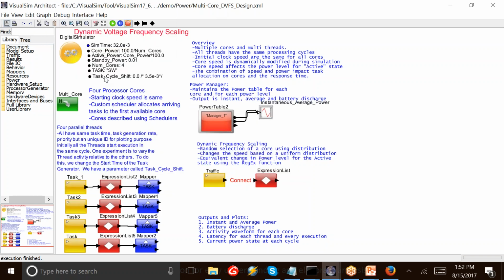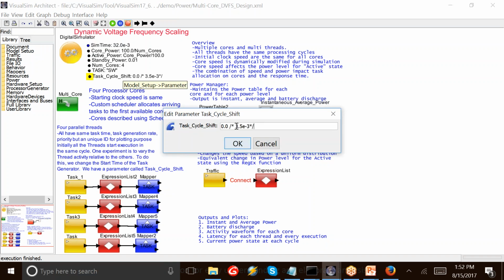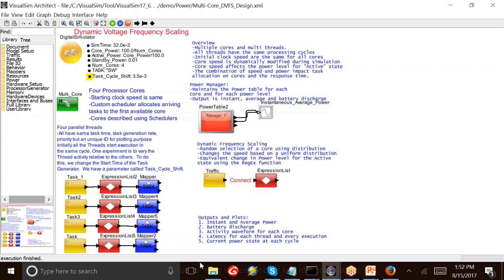Now, what do we do different? What we're going to try to do is, now all of these are occurring, as you saw, at the exact same time. What we're going to change in the model is, rather than having them occur at the same time, we're going to do some offsetting of some of these software tasks. They're not occurring exactly at the same time. So we're going to offset each of these tasks by 3.5 milliseconds. Exact same design, no change to hardware.